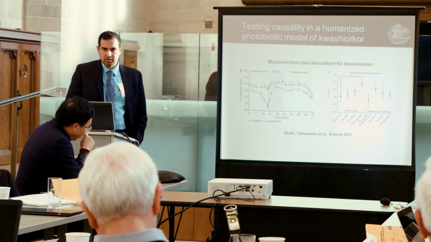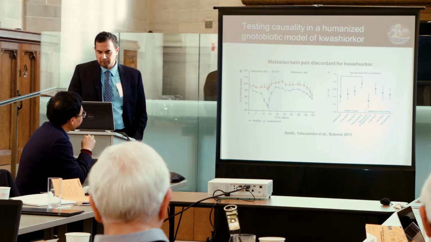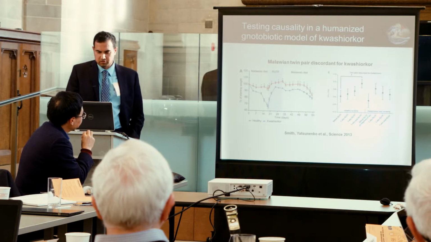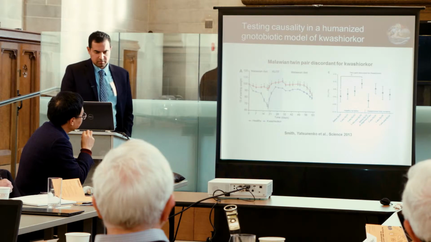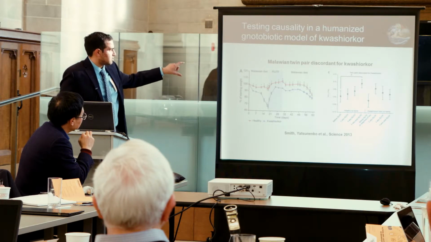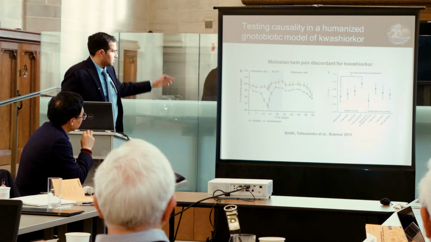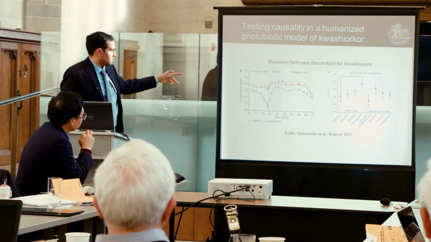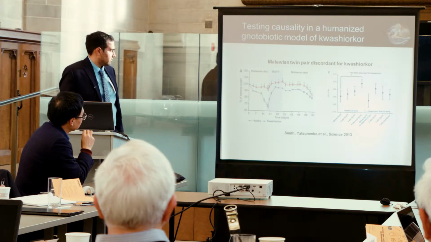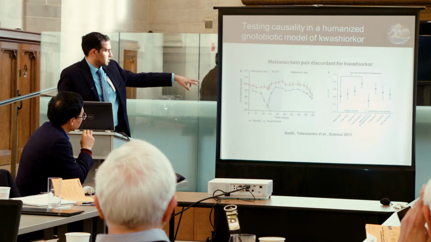Malawian twin pairs who are discordant for kwashiorkor. And kwashiorkor is a variant of severe acute malnutrition that's more common in Malawi. And what they see here when they transplant the microbiota of each co-twin to a mouse that is fed a Malawian diet, they see a discordance in the weight even after 2.5 weeks. That's rescued by the peanut-based diet, but not durable.